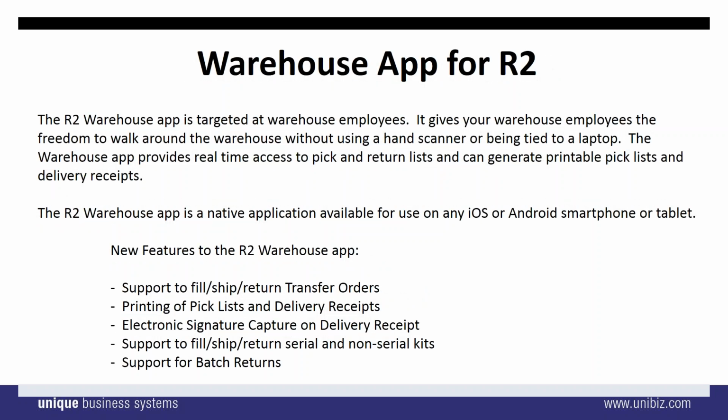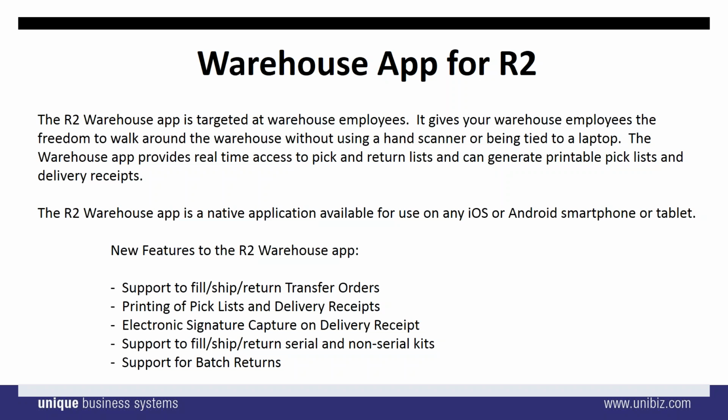And the last thing today I'm going to talk about is the Warehouse app for R2. Now, this Warehouse app, originally designed for a tablet, is now available for phones. Gives your warehouse employees the freedom to walk around the warehouse. They don't have to use a hand scanner or be tied to a laptop that you might have on a rolling cart. They can carry this thing around and have real-time access to any of the warehouse tasks that you would normally access through R2.